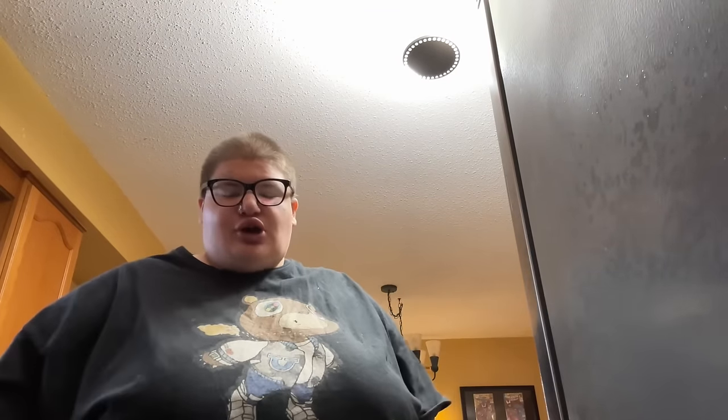I'm literally trying to find good places to put the camera, but I look like a freaking toad from any angle. Oh my god, you can't see the pot. Okay, so this is the pot that I have. I don't think it's big enough, but this is all I have. So it's gonna have to do.